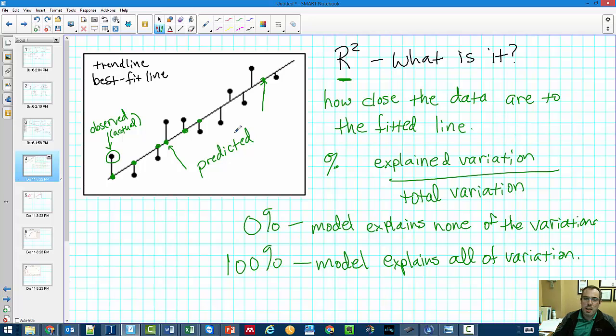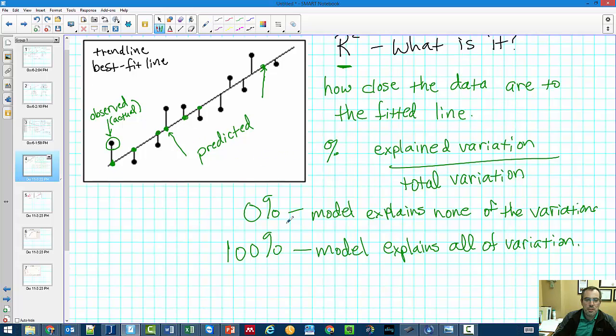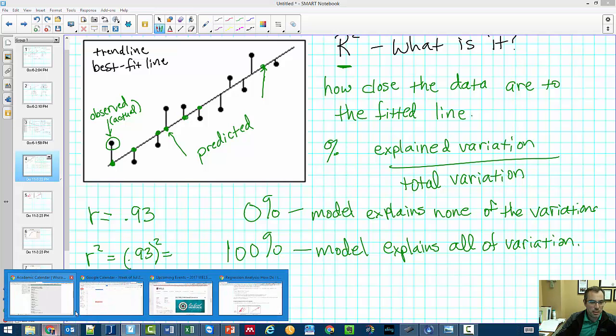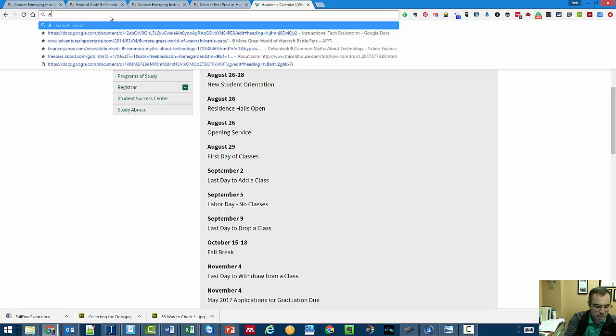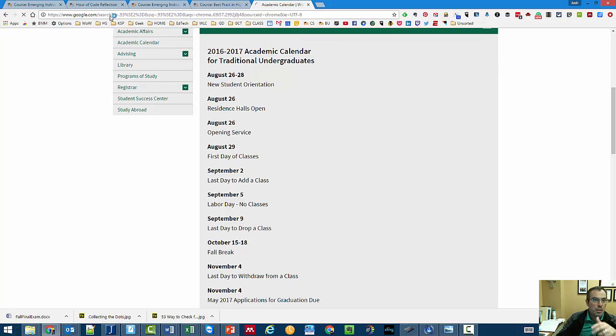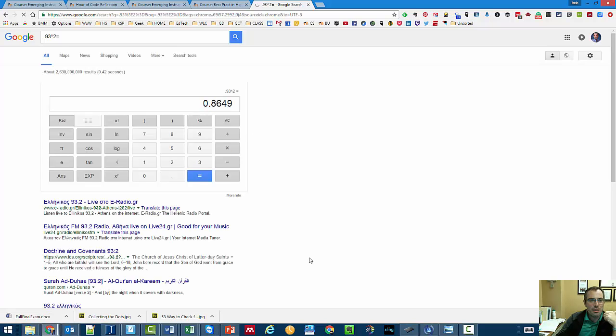Okay, so keep in mind that we usually talk about these things being the residual. So when we have something like we've calculated R, and R might be 0.93 as an example, that means that R squared is really going to be 0.93 squared. And because I'm squaring a decimal like this, I'll jump over to a calculator real quick and just throw that in. 0.93 squared equals, we're going to get a value of about 0.86, 0.865.